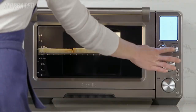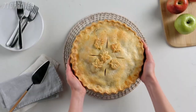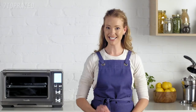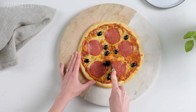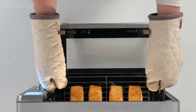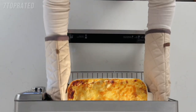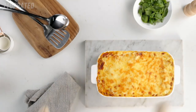The Breville Smart Oven Air does so many things better. It toasts more, more evenly. It bakes moist and delicious cakes, muffins and mouth-watering pies and cookies. With the pizza setting you could have fresh homemade pizza in the same amount of time it would take to order it in. It can reheat leftovers, keep a meal warm without drying it out, and phase cook allows you to set programs back to back — bake your lasagna and broil the topping automatically. For more ideas, tips and inspiration, why not explore our online recipe collection. It'll help you achieve super results.